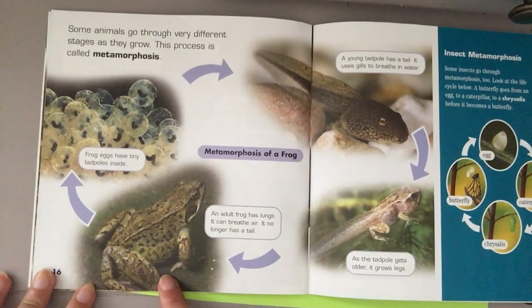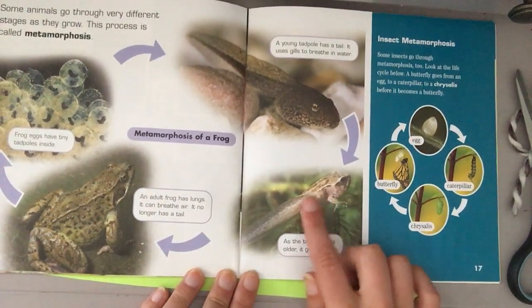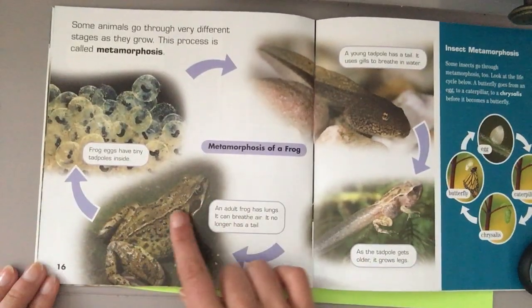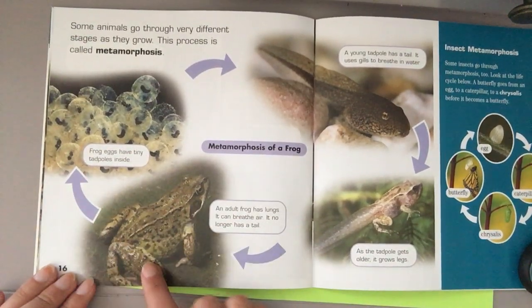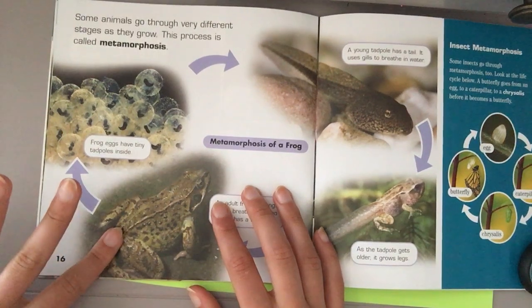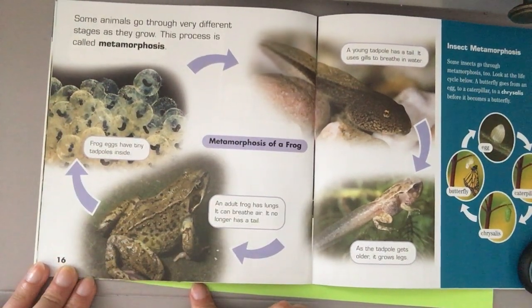I was doing some reading about frogs before I made this lesson, and I read that the tail actually gets absorbed back into its body. So it kind of just grows and shifts and changes, and the tail ends up going away. It gets absorbed back into the frog's body.